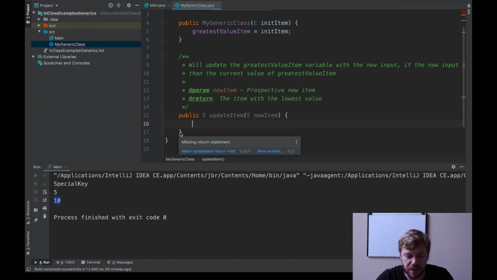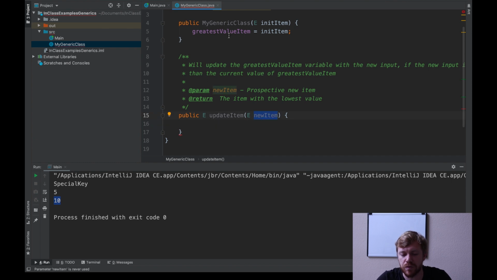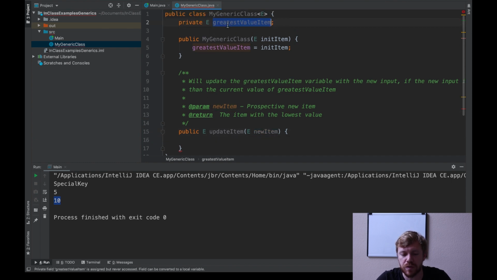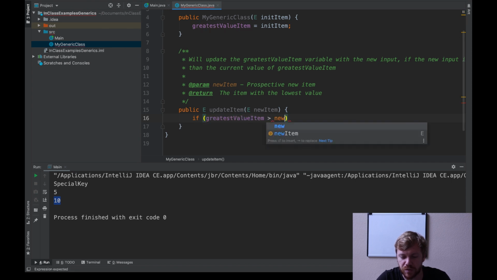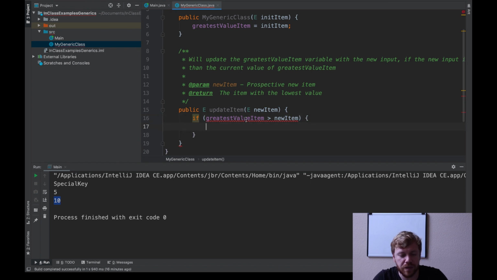It's getting mad at us, it's saying, hey, missing a return statement, you specified return type E. So what do we need to do? Well, we need to compare somehow new item to greatest value item. How are we going to do that? You can't do something like this, if greatest value item is greater than new item. You want to, but you can't.